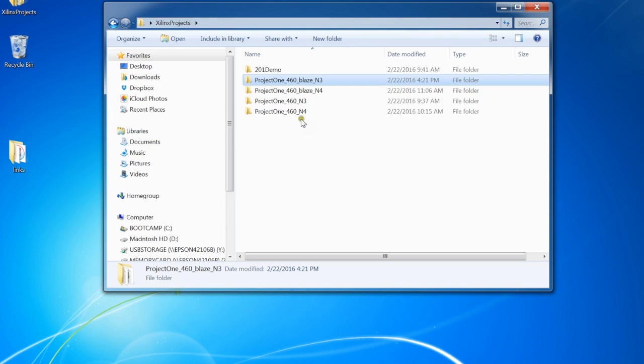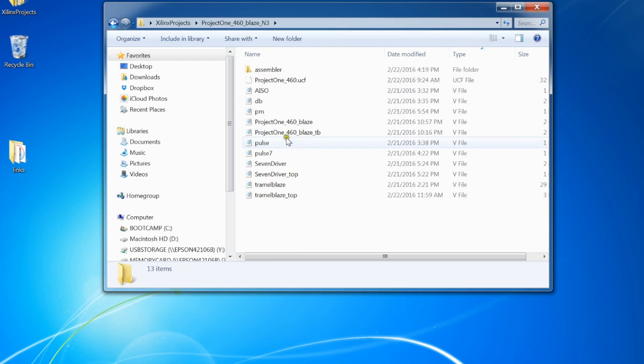So just as a note, I went ahead this morning and ran the same project on a Nexus 2, a Nexus 3, a Nexus 4. My Nexus 2 I did on my Windows 10 machine. The 3 and the 4 I did here. So what I'd like to demo now is the Nexus 3 with the PicoBlaze.